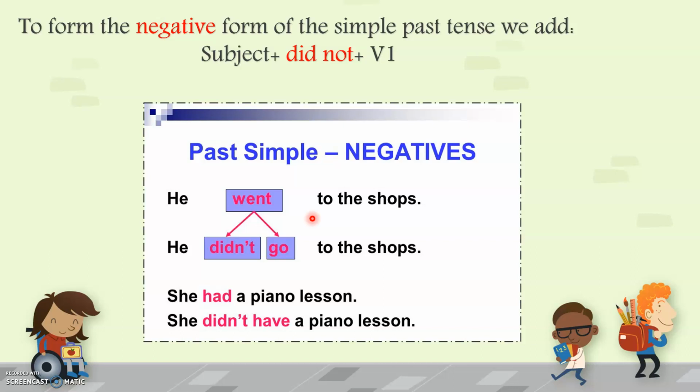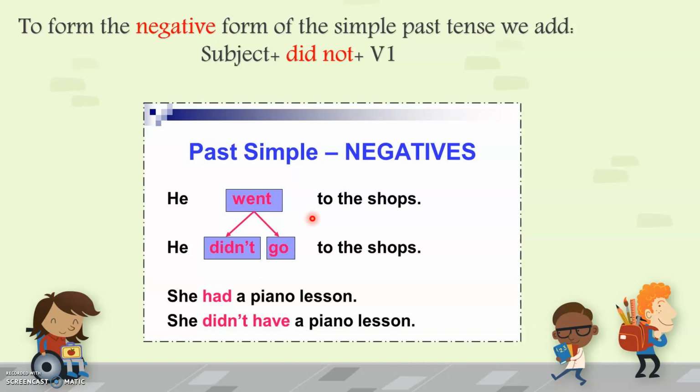So for example, to change the verb into the past tense, sometimes we need to add d, like for example, lived. Sometimes we can add ed, like for example, worked. Sometimes we add ied, just like studied. So these are the regular verbs. And the irregular verbs, we're going to talk about them later. Now, in this class, we're going to continue talking about the simple past tense, and we're going to start talking about how we change the sentence into the negative form using the simple past tense.